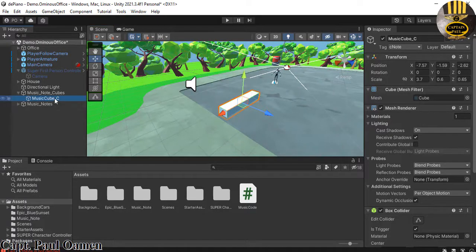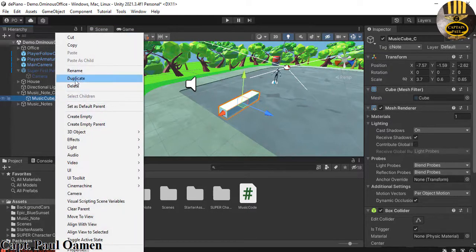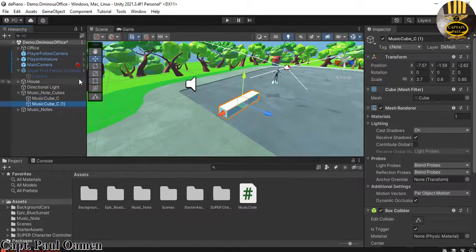This is the cube. Right click on the cube and create a duplicate cube. This very cube, I'm just going to call it music cube C underscore show. Okay, that's the one that we show. Now change that. Right, that is fine.